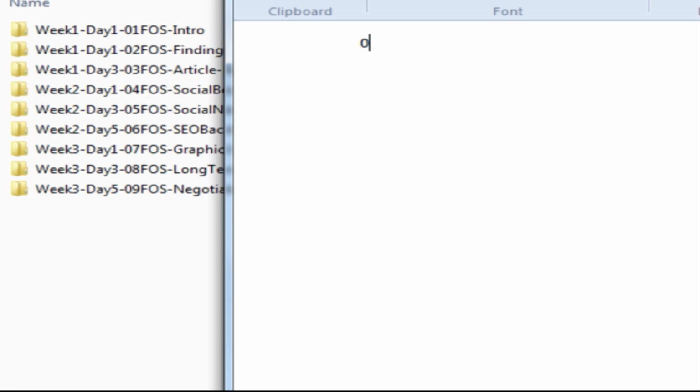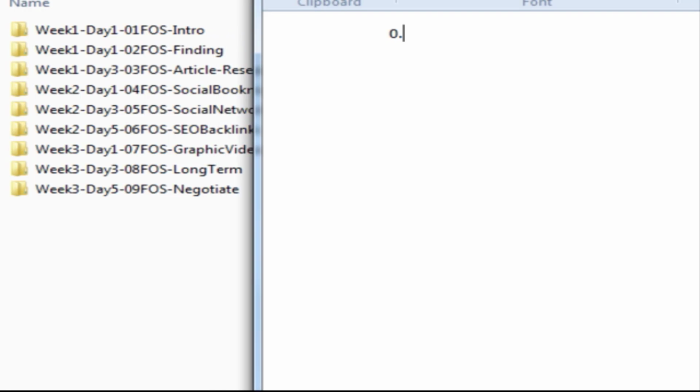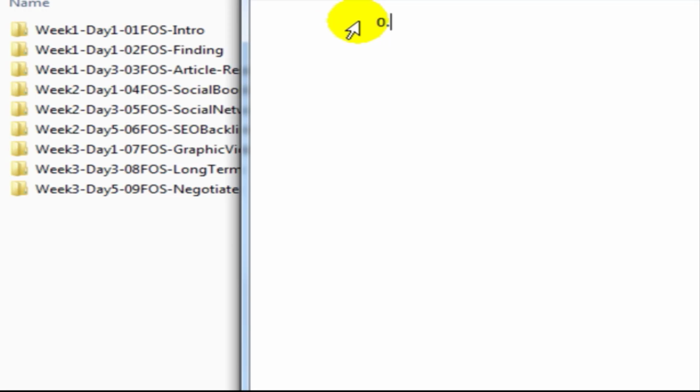So day 3 would actually be 1. And then what I'll do is I'll use dots. And this is really not that complicated once you get a hang of it. So day 1, week 1. So we'll just do day 1, which is 0, and then day 3. So we're going to put 2 emails or 2 links in this one spot. And this is 1. And then 2 is day 3.